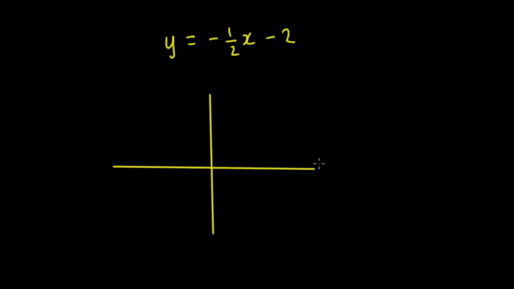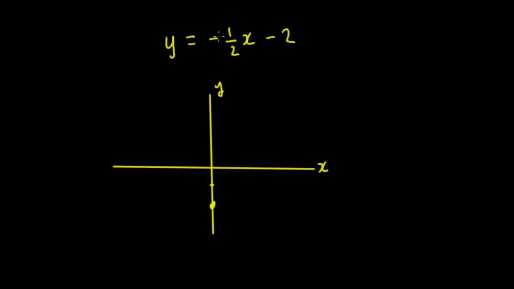So let's look at something different here. Y equals minus a half x minus 2. So again, sit down and think about that and think about what that's going to look like. So we'll draw out our axis system here. This is our x and our y. Now we know again it's going to pass through the point minus 2. So y is minus 2, so we'll go to that point there. So we know it's going to go through this point here. We don't know what the gradient is, we have to go and have a look and see.